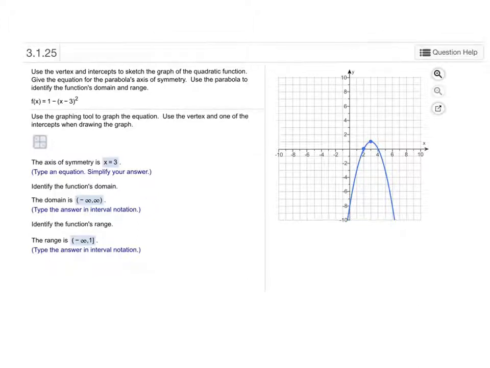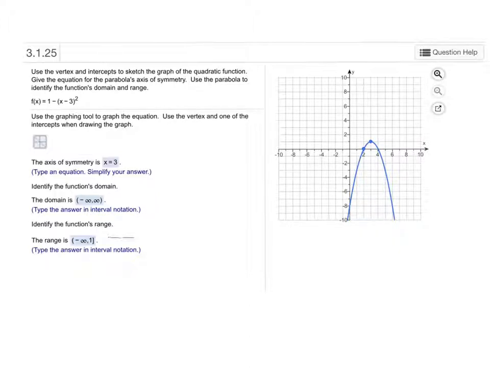Now we want to identify the function's domain. The domain corresponds to the x-axis and the x-coordinates of all ordered pairs. So you're going to look at it from side to side. So if we look at this parabola, we can see that the parabola keeps opening downward, and it's going to go to the left as it continues, and it's going to go to the right as it continues. So that means that as it grows and gets bigger, it's going to go to negative infinity on the left side, and it's going to go to positive infinity on the right side. So the domain is negative infinity to positive infinity.